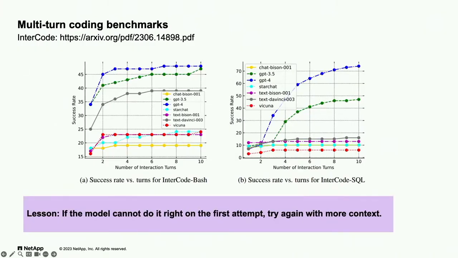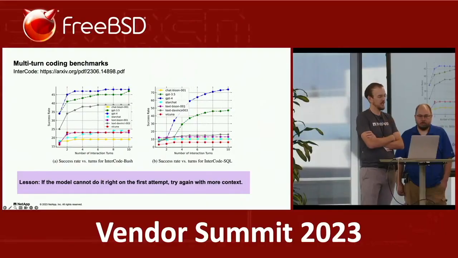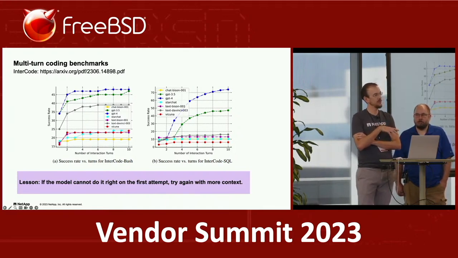Okay, and another benchmark here for multi-turn called InterCode. It shows that effect even more. Look at on the right here. Look at the blue line. Here it's GPT-4. As soon as GPT-4 is given a few attempts to do it, here it's a SQL problem, immediately the scores shoot up, right? So that's the lesson here when you're dealing with AI: you may have to give it multiple attempts. You may have to refine your prompt. You may have to provide some feedback as to what happened on the previous steps. And by the way, the more you can actually code that up, obviously, the less a human has to do it himself or herself, the better.